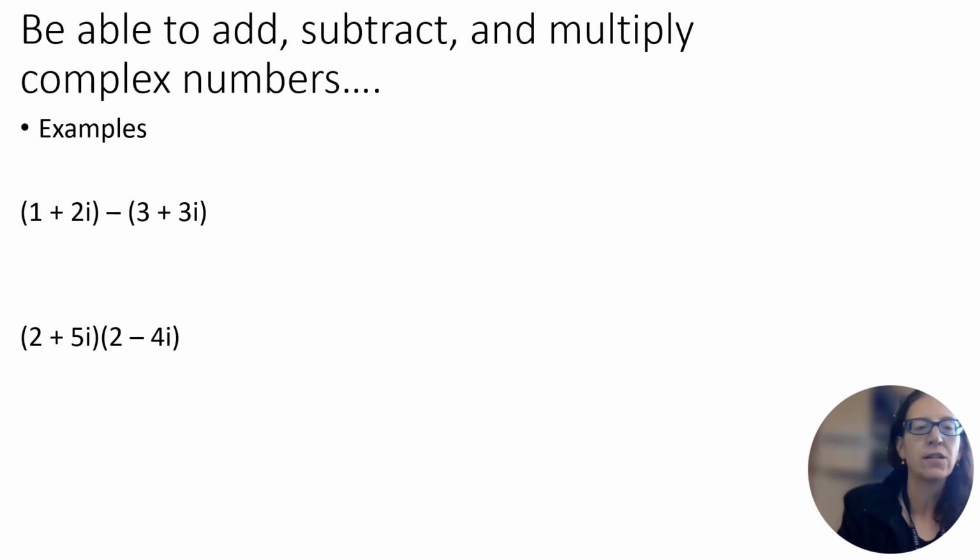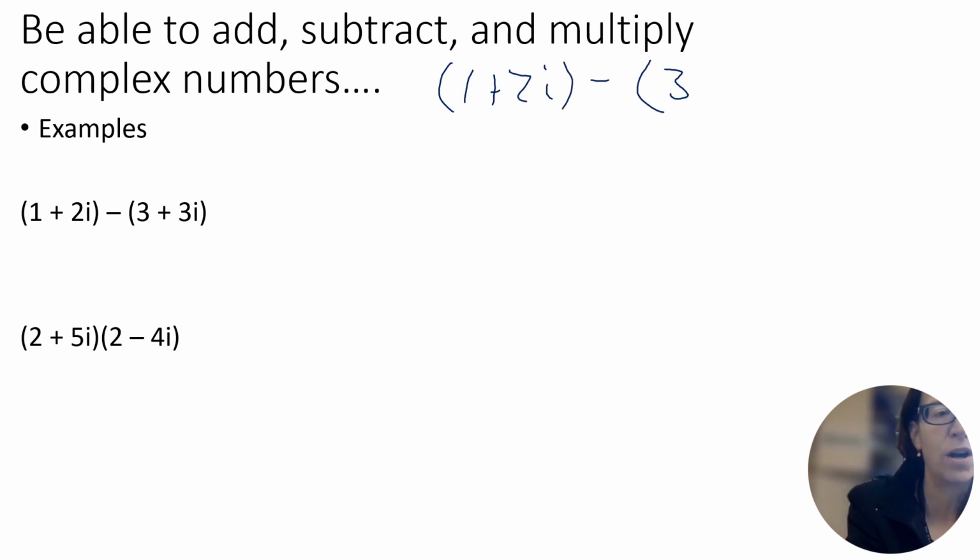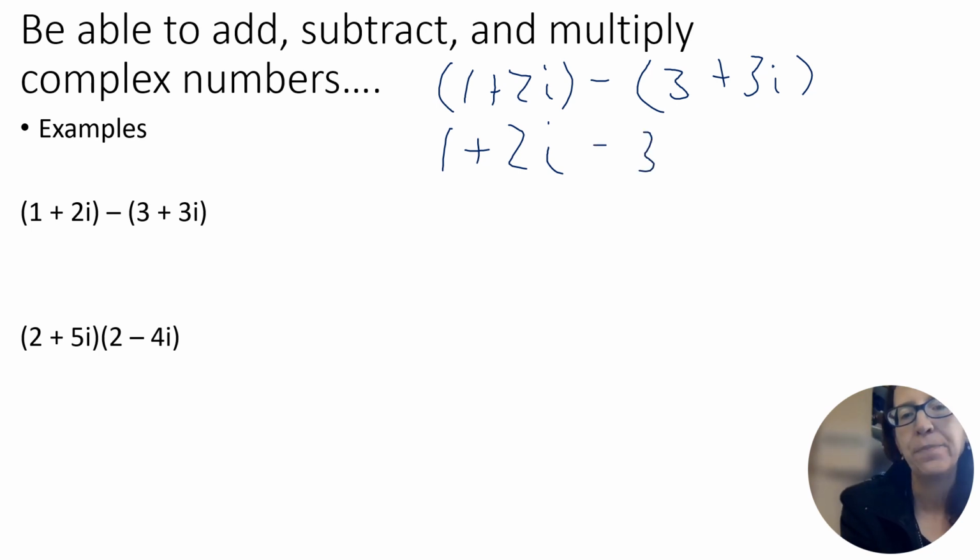Now, subtraction has one specific kind of mistake that students are very, very prone to making, and that's not distributing the negative. When you are doing this, remember that you are subtracting the entire complex number. So you are subtracting the 3, but you're also subtracting the 3i. If one of the numbers inside that second set of parentheses is already negative, then when you subtract a negative, that would be the same as adding, and you would put a plus sign.